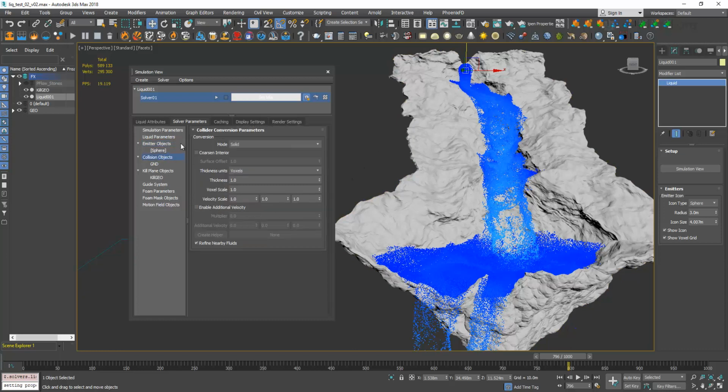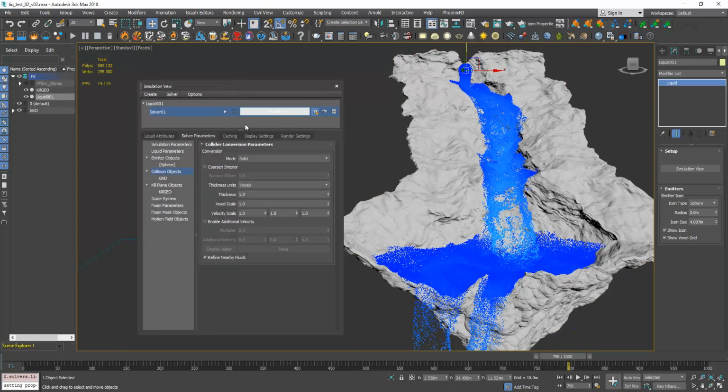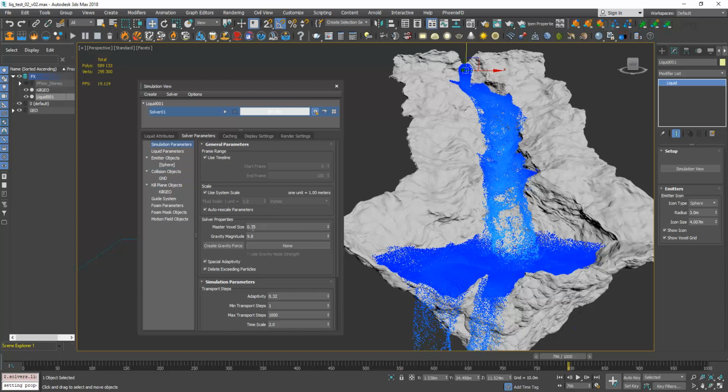Now go to the collision object, where there's some interesting stuff we can change. If I want to change my particle amount, I can go to my master voxel size and, as I did here, change it to a lower size. If I put 0.25, let's say I want to decrease the voxel size by half from 0.5 to 0.25, this means we're going to have more cells, more voxels in our grid.